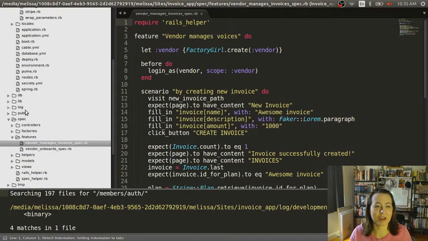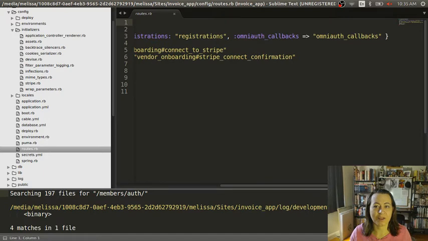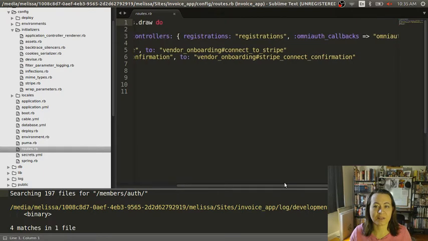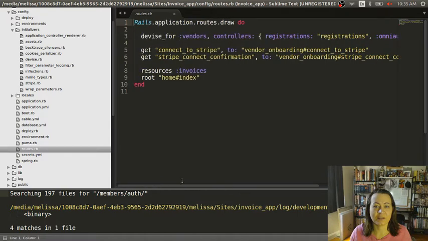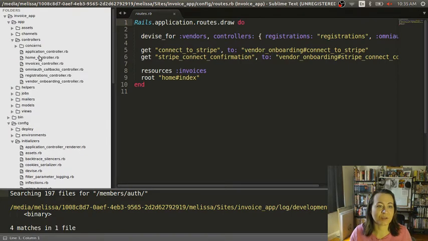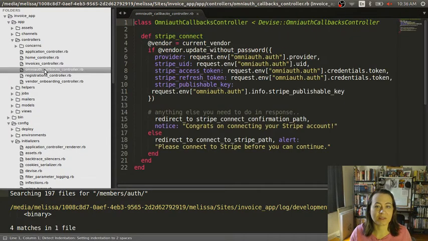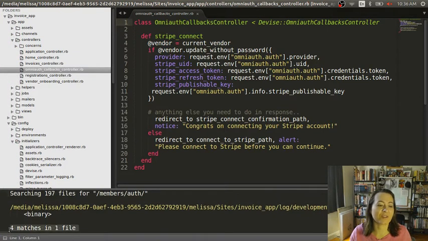I feel like looking at my routes just to be sure. OmniAuth callbacks. But as for vendors, OmniAuth callbacks would be this controller here. Okay. Oh, it's done. 4 matches in 1 file.